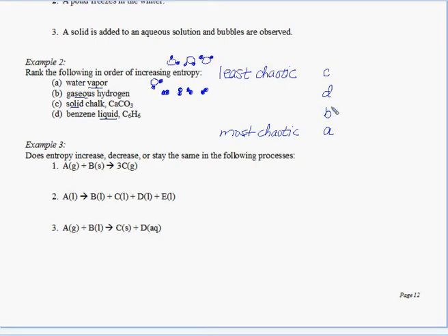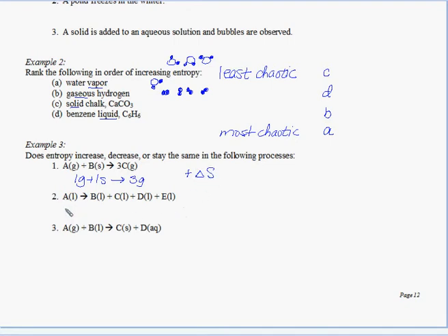All right, example 3. Again, this would be a great way to ask you a very simple question to describe entropy by looking at sort of generic reactions. So let's look at the first one. You're converting from one gas and one solid over to 3 gases. That means we've completely lost the solid and its order, and we've created extra gases, and not just extra gases, but these gases mixed together. That is definitely going to be a positive change in entropy, a nice increase.